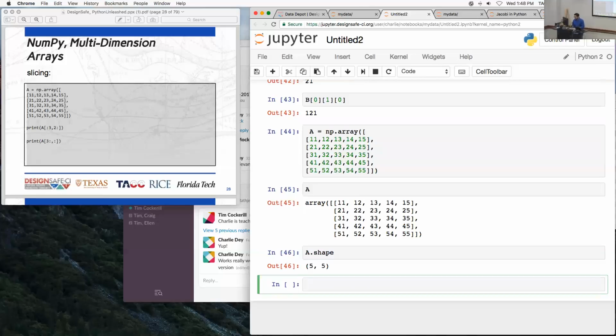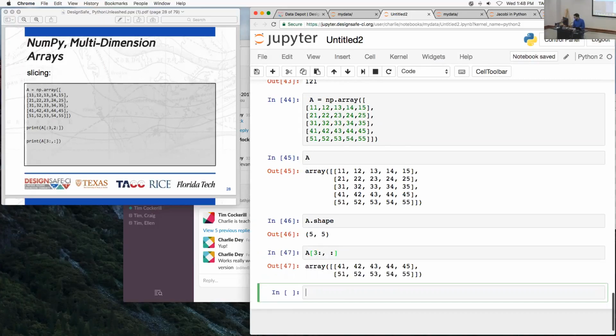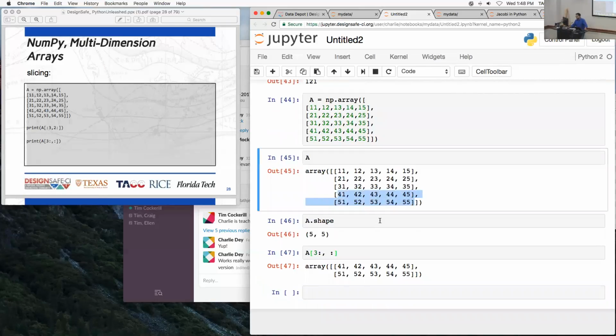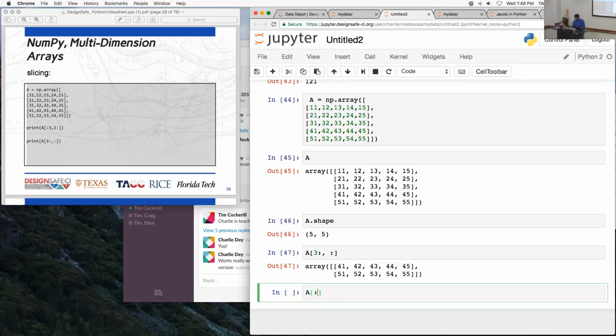And of course, we can do cool things like, hey, what is everything on 3. And it'll give me that chunk of array out. So we can slice our data out as we need to. And of course, we can go a little bit deeper in our slice. We can say A colon 3 and 2.